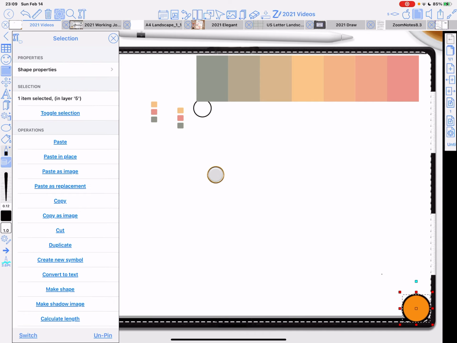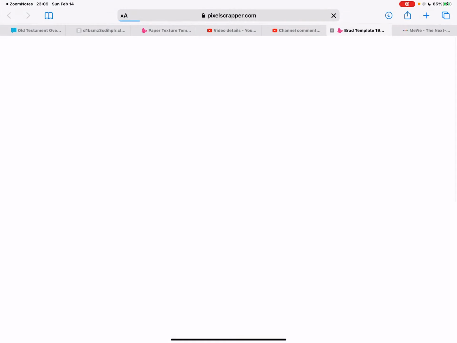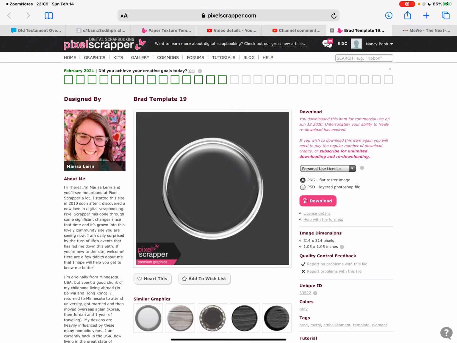Let me take you there so you can see it. I've shown you this before. But you can download 5 images a day for free. But I believe that if you want to use it for commercial use, whatever you download, you have to pay for the commercial. I mean, you have to pay for the subscription. I believe that will get you the commercial license.